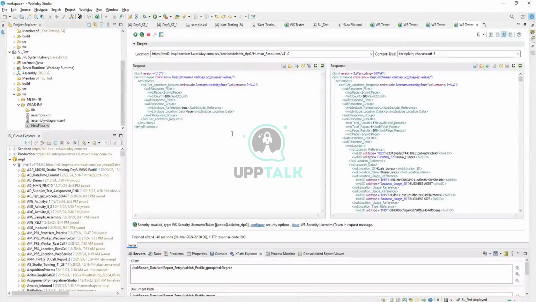If that is your requirement, if they are looking for a delta file or change file, then there is no other option. This web service only, though it is complicated. You have to go for web service only because the delta file you will get only using web service. No web service means we can use Core Connector, and call the Core Connector from Studio. That is also possible.